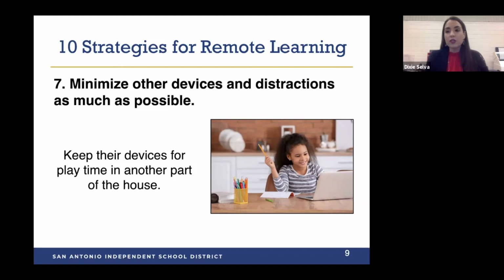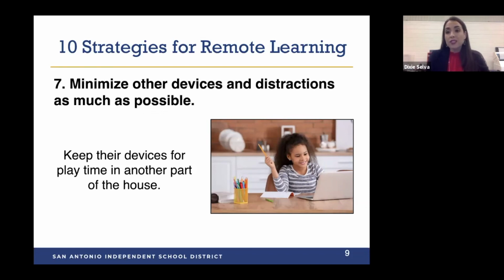So they know that their Chromebooks are for school. And so once we have completed all of our school assignments later in the day, then yes, they can have some device time and play with their little Amazon tablets and play the learning games, no problem. But I keep those hidden because it's very tempting for them to just pick them up and start playing and engaging in a game and forget that they have homework and assignments to do.